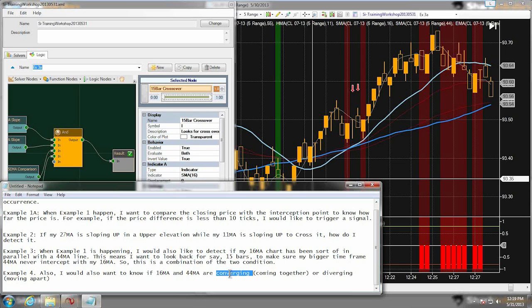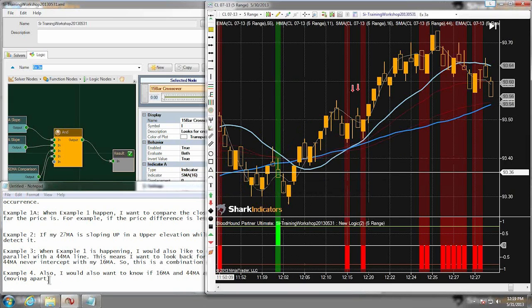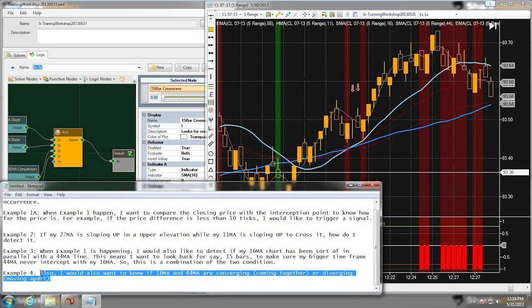Hopefully, once again, towards the summer, we'll have that out for you guys. For now, there's really no good way of doing example 4, so I'm just going to take a pass on that and say wait for the solver to come out.